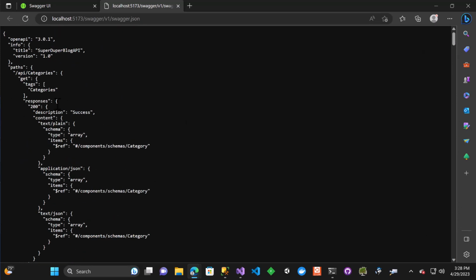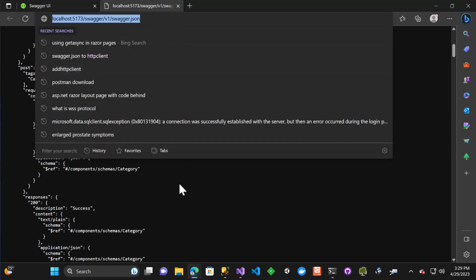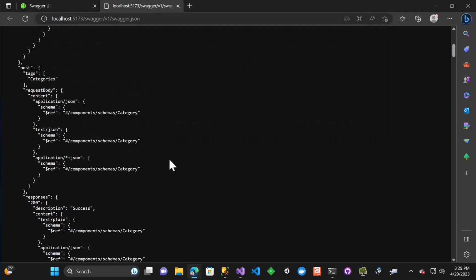Now, this was for a GET. What happens when you've got a POST? Here we have a POST, and when you're calling the categories, in the request body you have a content of application JSON. Those are three different ways to access through the header. And as you can notice, the schema for the body is exactly the same. If you were passing a different object in the body, then here you would have a schema of a different type.